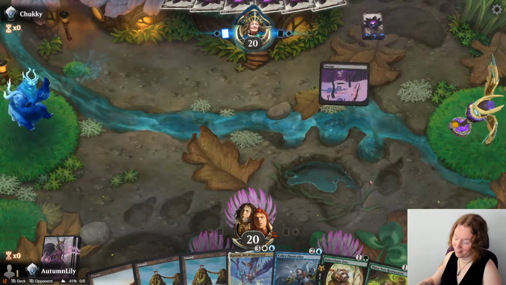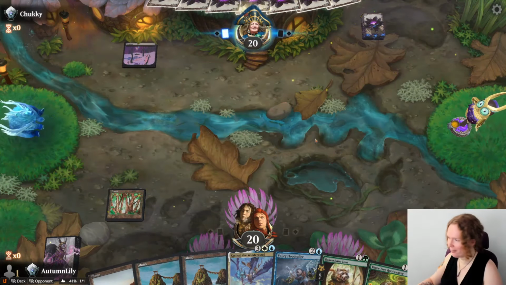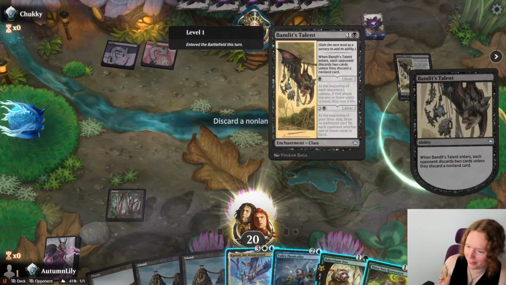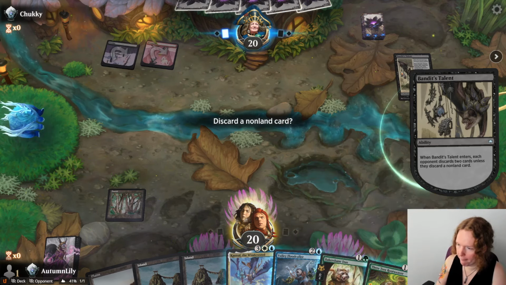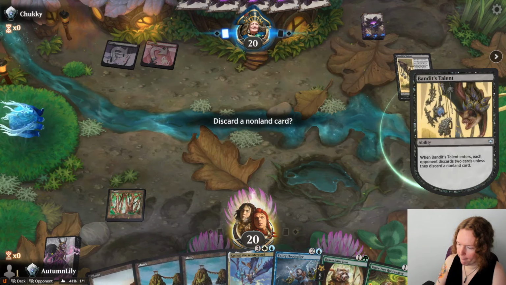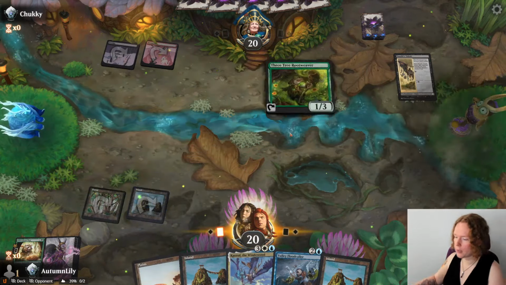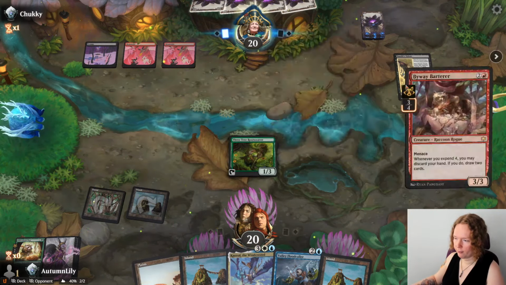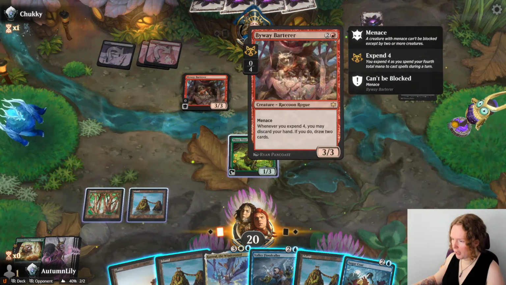Hey, perfect. All right, this hand got way better with that draw step. Bandit's Talent, oh my god. With the discard and non-land, it's probably just this Bakersbane Duo, right? So that I can do turn four Castrol. Bandit's Talent has looked like kind of a banger. Oh my god.